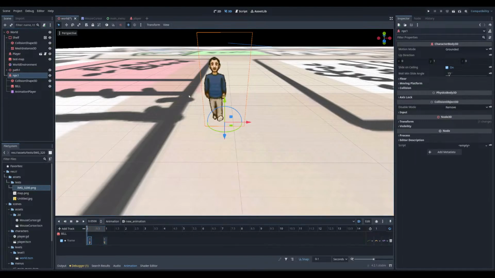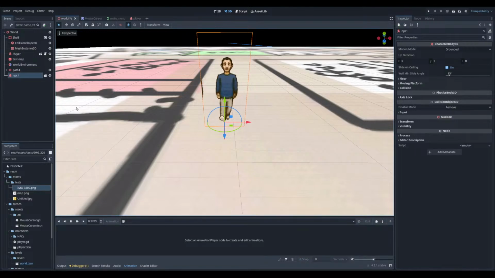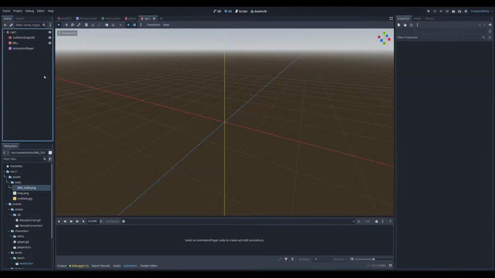Save branch as root. Bill has swag. Scenes, assets, 2D, not assets. What is it? Characters. NPCs. Why'd he stop moving?